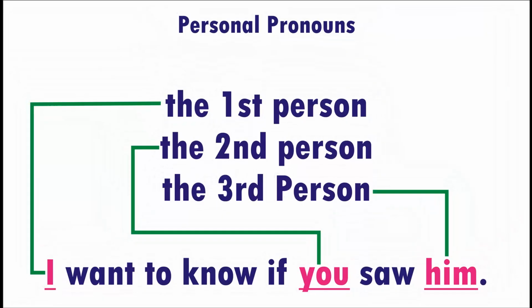The next screen will give us a better example. There is an illustration to help us better. So I is the first person, you is the second person, while him is the third person. Again, the first person is the person who is talking. Of course, if you are speaking the English language, you use the pronoun I for yourself. If you are more than one, that is plural, you are going to use we. You is the second person, the person whom the first person is talking to, and him is an example of the third person. That is the person or the thing whom they were talking about.